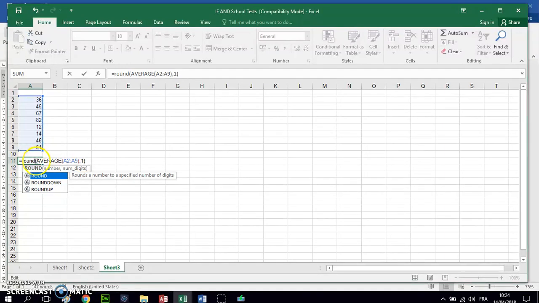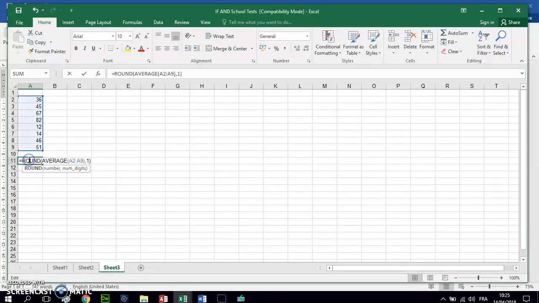An extra bracket, I think, was the problem. Equals round the average of this to 1 decimal place. Yeah, that's right. That's the correct number of decimal places now. There we go. So our round calculation and our int calculation can be added into any function. This could be the round of a set of numbers being added together, or a set of numbers being taken away, or as I say, a maximum or a minimum, or whichever else. Okay, you can add the round or the int instruction before the previous one.